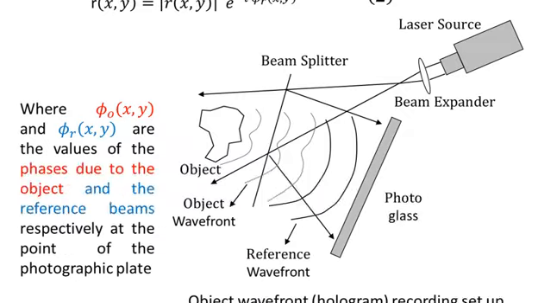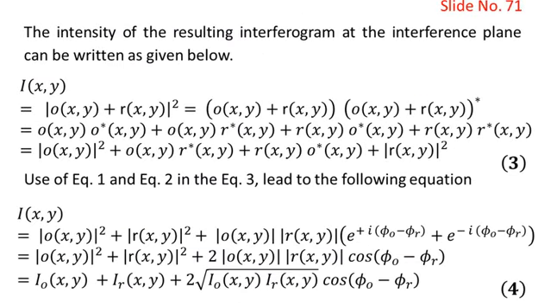So we are going to write down the mathematics for the intensity expression, which is given in equation number 3. I of x, y, that is the intensity at the point x, y on the photographic plate, is equal to the absolute square of the object beam plus the reference beam. So we are writing the coherent addition, and we are writing the coherent intensity I. We have the two amplitudes, the object O in the form of amplitude and the reference beam R in the form of amplitude. We are adding them together, taking the absolute square of that quantity, and then expanding.